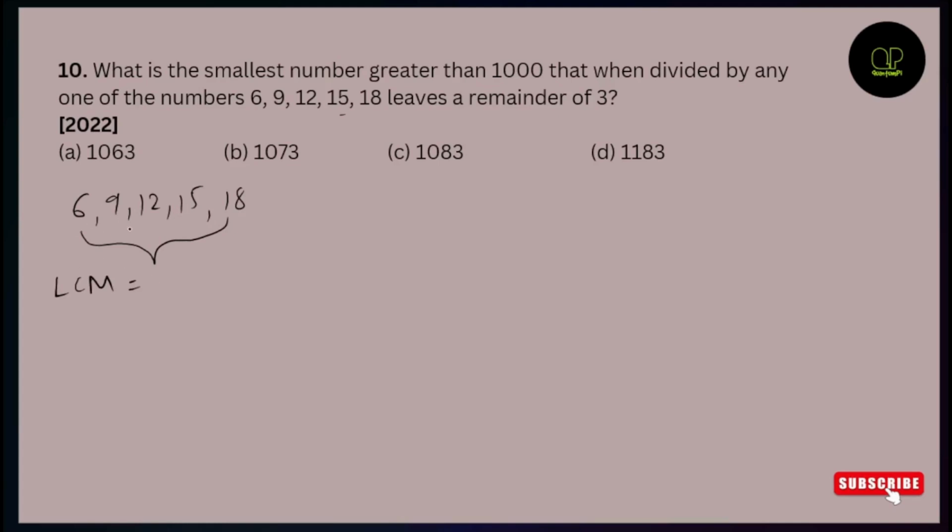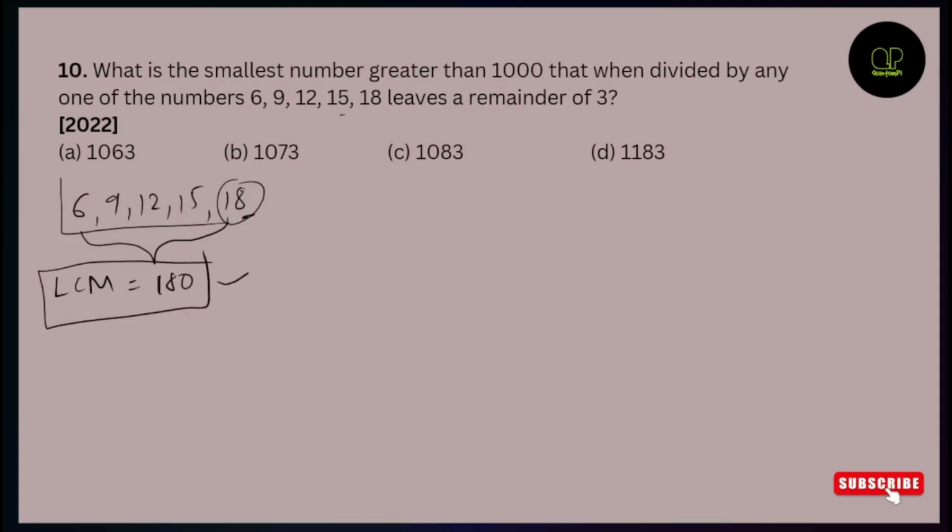To find the LCM, you know the old methods you have learned in your school, where you do it like this, right? But I prefer taking the bigger number and checking its multiples. 18 doesn't go with all this. 36 doesn't go. Since you have 5, 18 5s is 90. Let's check 90. 90 goes with 18, 15, but with 12, 90 doesn't go. Let us check 180 now. 180 goes with 18, 15, yes. 12, yes. 9, yes. 6, yes. So your LCM is 180.